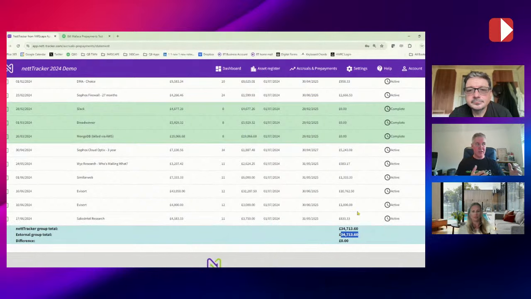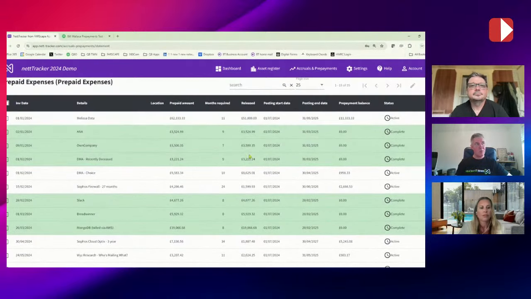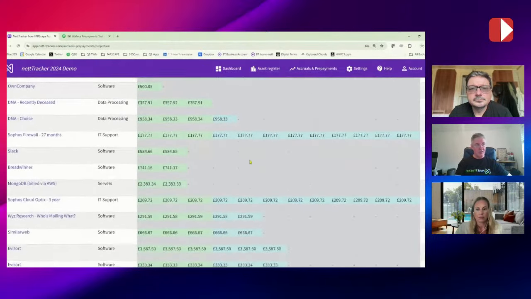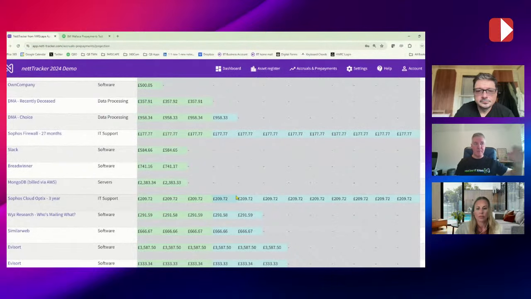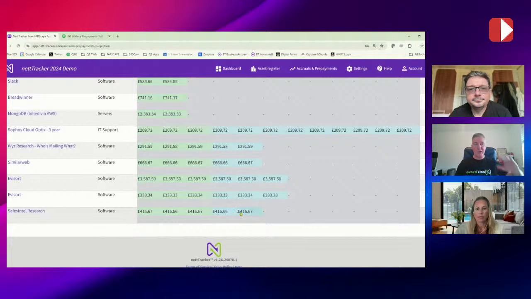As they are being added in different ways, I can see the ones that are in green are at 0 because they've basically been fulfilled. The prepayments have been released, and these others have still got months left to go. And if I look at my projections, go to my prepaid. So this shows me all the adjustments that are left over the next financial year. I can see I've got different adjustments going through each month. And again, I can download that into Excel if I want to look at what am I expected to go through in total next month. And they work pretty simply, really. It's just a case of creating the prepayment, choosing how many months it needs to be released, and then what profit and loss account is going to be adjusted.